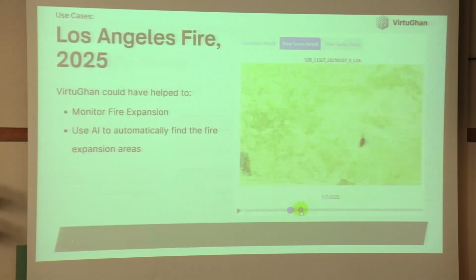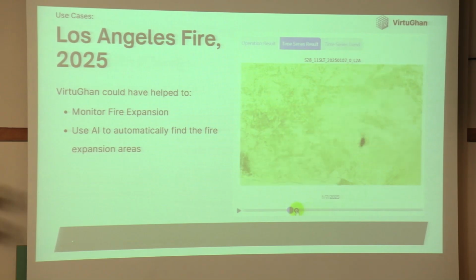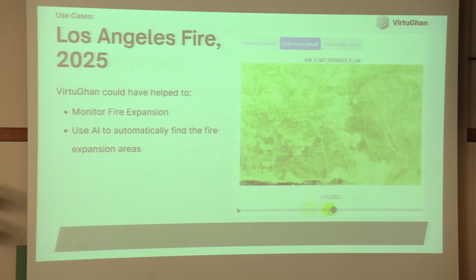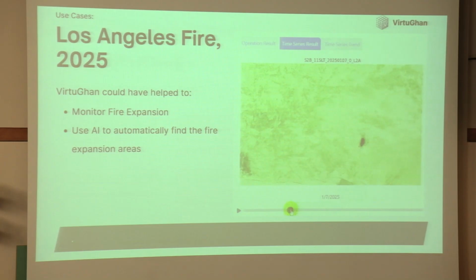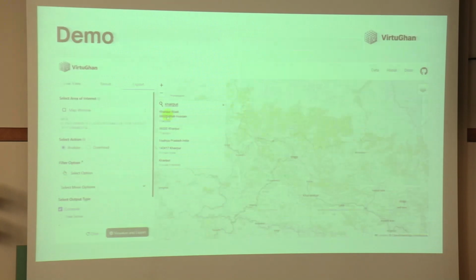This is one of the case studies we have done. This is the Los Angeles fire that we were watching. For this, it would be as easy as, okay, you go to the area, and this is a burn ratio, a formula that can compute the normalized burn ratio. I think it uses NIR and SWIR, sort of infrared. And this is how we were looking at the changes for the fire.